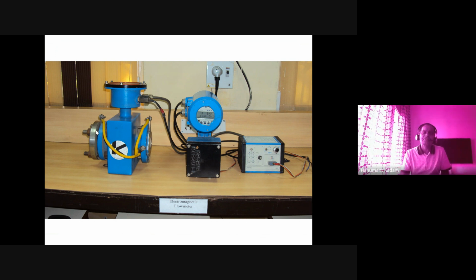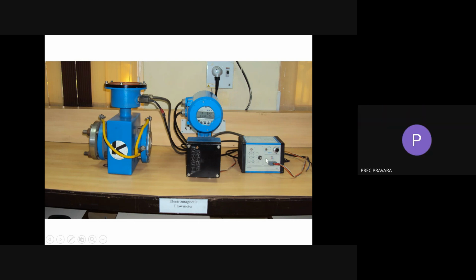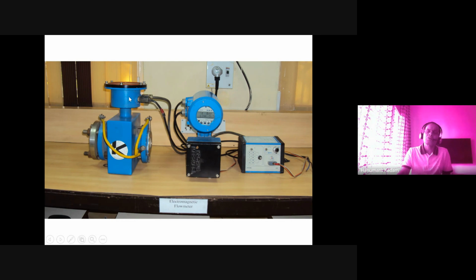This slide is indicating the simulation of the transmitter, testing of the electrode setup in the lab, where you can see again. I'm writing, this is the simulator, which can give you different ranges. This is the transmitter. And this is the flow meter sensor and body, where you can see the wire, 100 230 volt for a coil and electrode signal coming from here. And this transmitter is mounted in the field on top of this, on the pipeline, this way the transmitter looks like. So orientation is possible as per user requirement. There is no issue. So this is about the electromagnetic flow meter for the starting of your career.